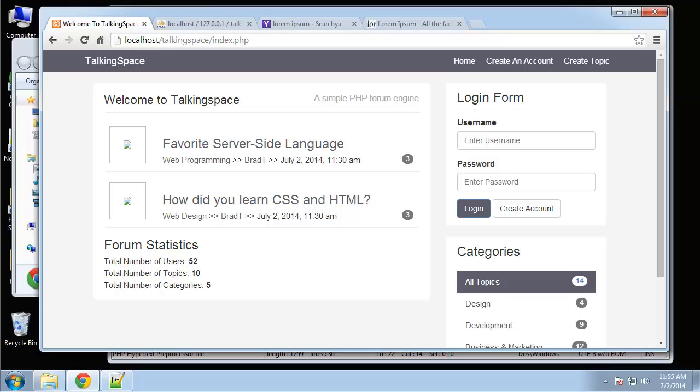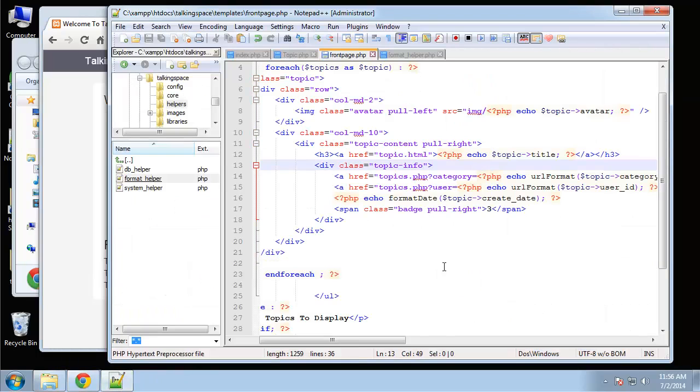Alright, so we're going to continue using our topic class, and we're going to add some more methods. What I want to do right now is make these numbers dynamic, and they're going to represent the amount of replies for each topic. In this case they don't have any replies, but I just want this to be dynamic. So let's go and look in our template.